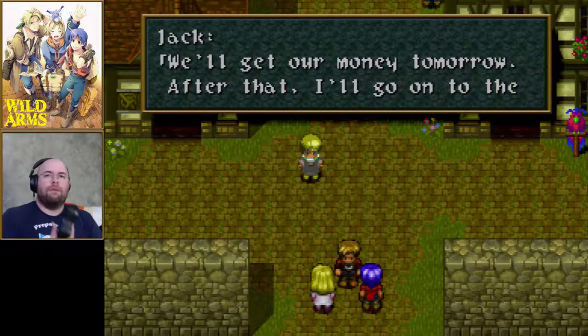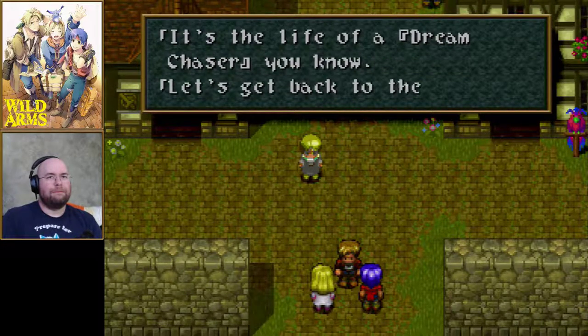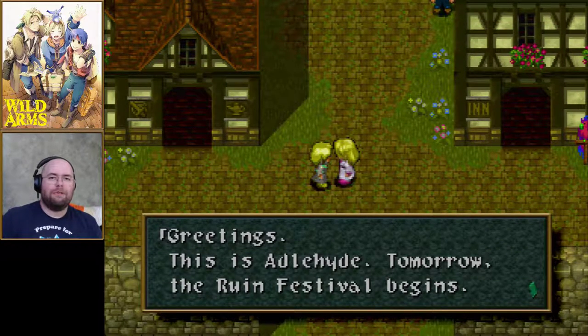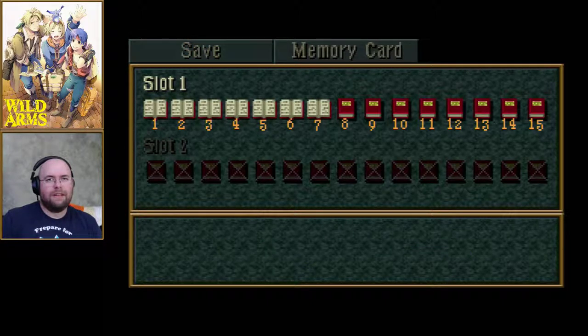We get our money tomorrow. After that, I'll go on to the next ruin with Hampan. Parting so soon? It's a life of a dream chaser, you know. Let's get back to the inn. The festival starts tomorrow. Greetings, this is Adelaide. Tomorrow the ruin festival begins. Save. I'm tempted to end it here just because this is a convenient spot for it to end.